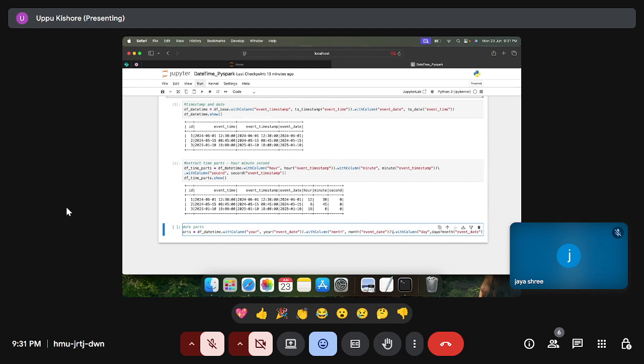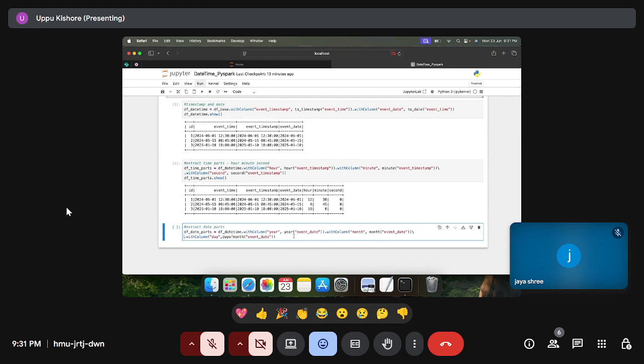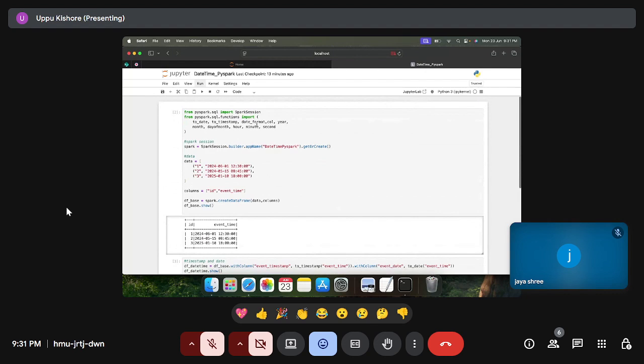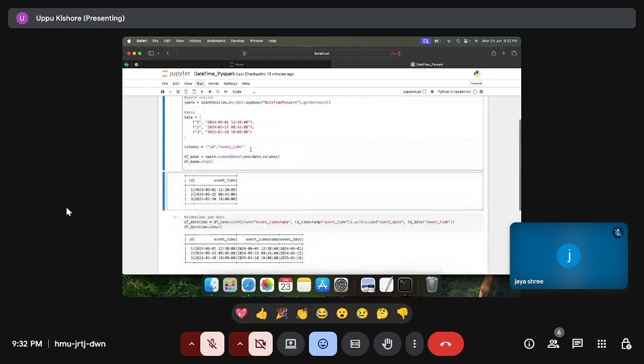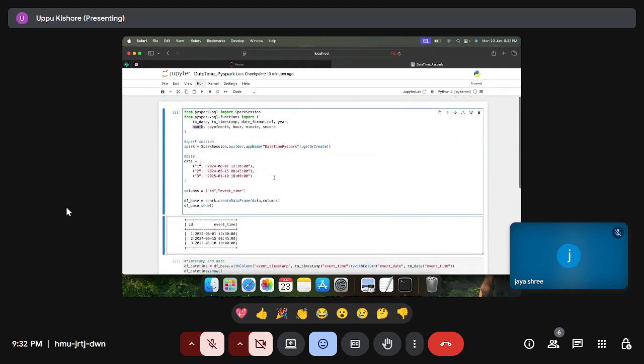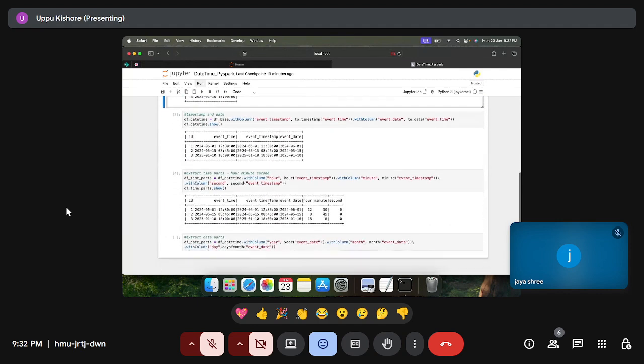Here, slash and enter. The first part will be year of event date, next month of event date, and the last one, to access the day, day of month. Remember this, it is not day, it is day of month. Day of month will be the method name. Here, if you see, day of month, year, month, we have imported all of these. For hour, minute, second also we have imported for the time parts.